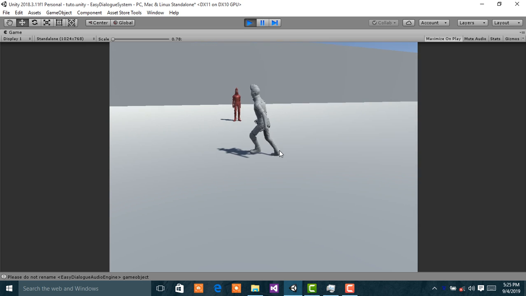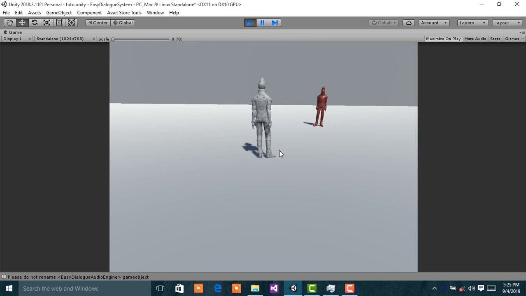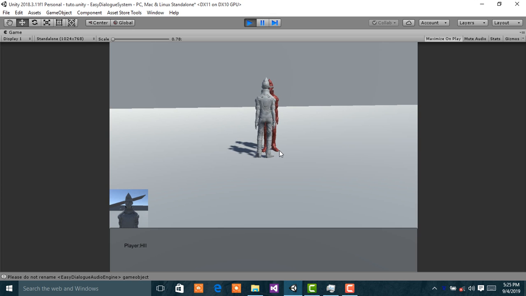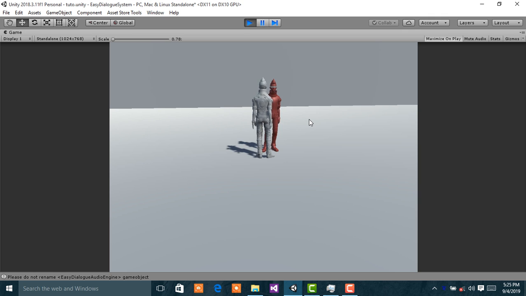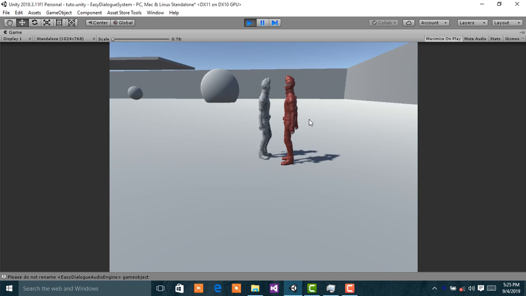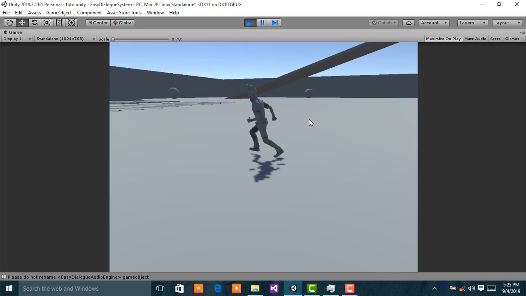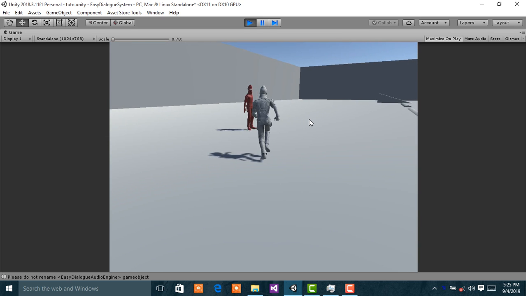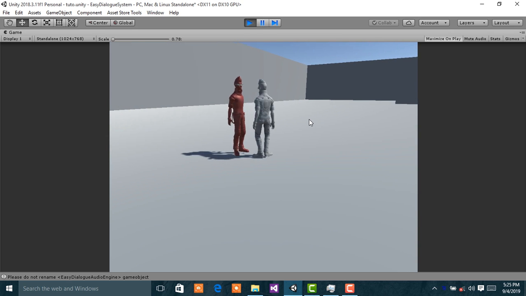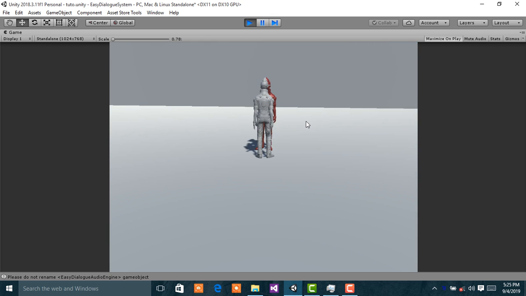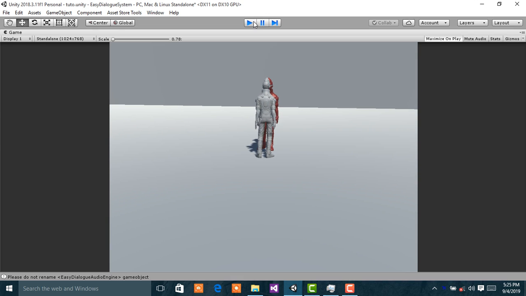So I need to move closer to the character. Yeah, you see, it just triggered the dialogue layer. It's, hey, what's up. And then if I leave the collision environment and then move closer back to the player, it doesn't play anymore because I set the wrap mode to once.